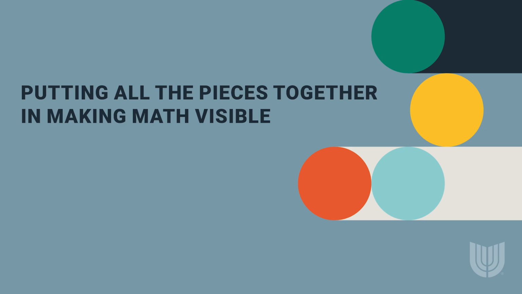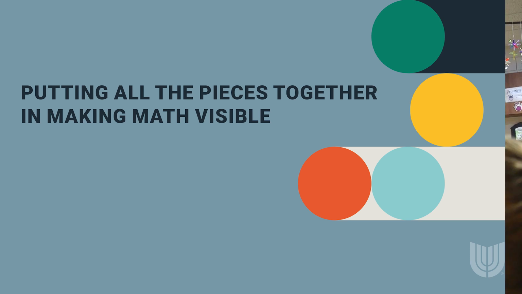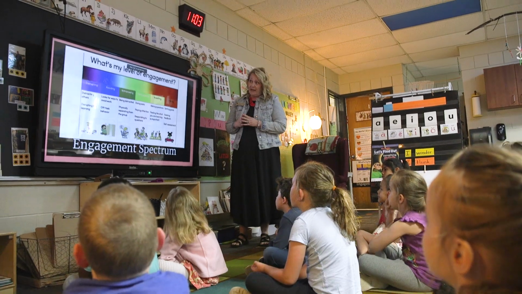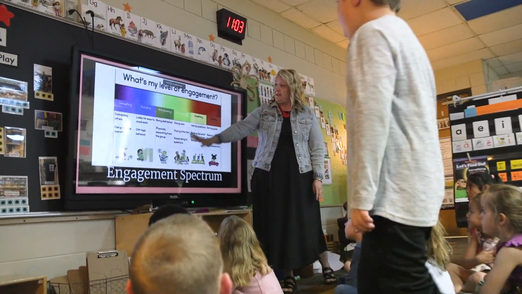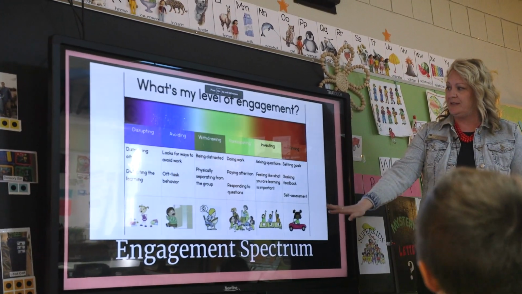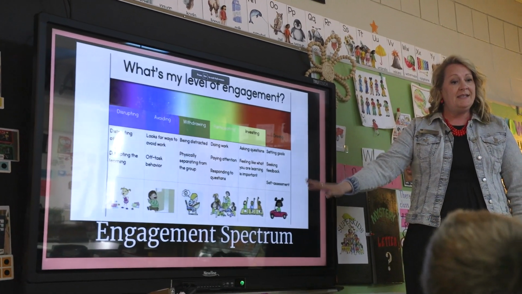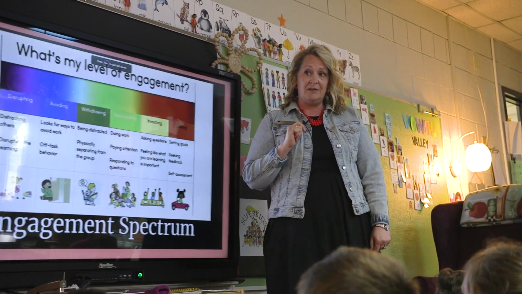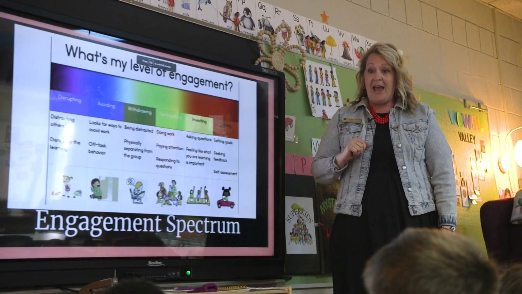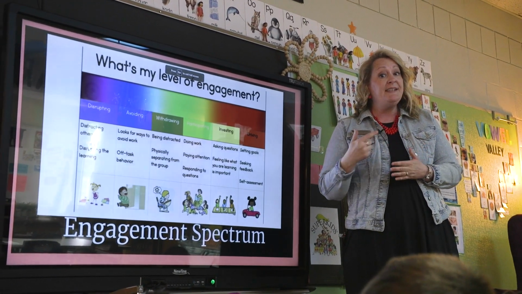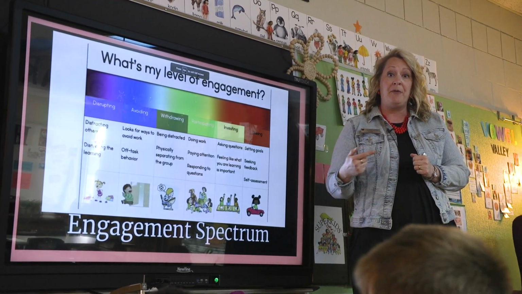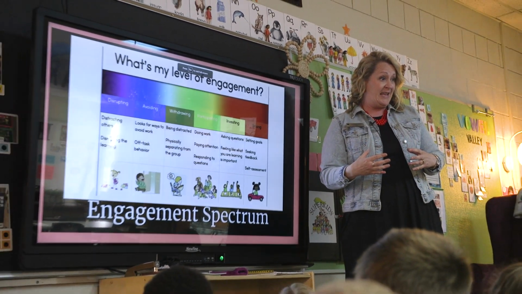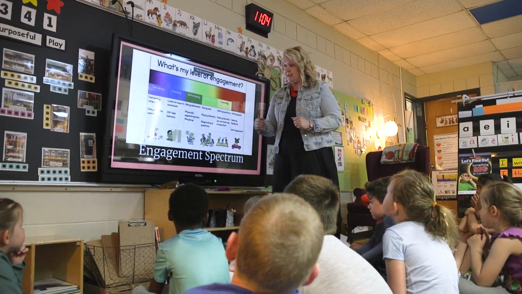Before we start math, let's think about where we are on our level of engagement. So let's look at our engagement chart really quick. I noticed that we have one friend that put themselves in participating and everybody else is in driving today. What does it mean if we've put ourselves in driving? You're helping your teacher, yourself, and friends. And you're setting goals, right? We set some goals this morning for the day. We talked about them with our Turn and Talk partners, but we're going to set another goal today together for math. We're going to set a new one.